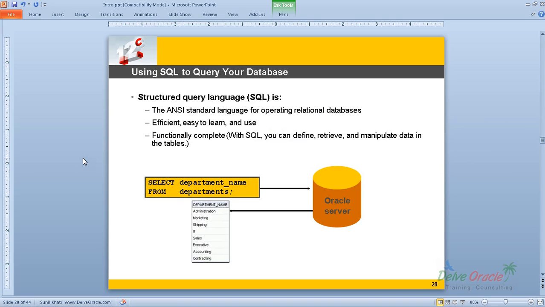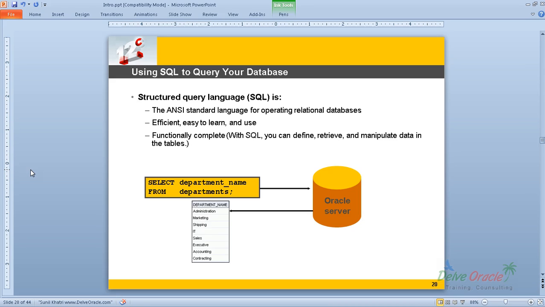So what is SQL? Okay, what is SQL? SQL is called Structured Query Language. It is the ANSI standard language for operating relational databases. It's efficient, easy to learn, and easy to use as well. So it's functionally complete. With SQL, you can define, retrieve, and manipulate data in the tables.